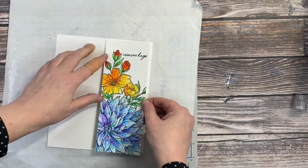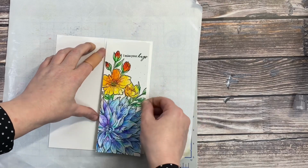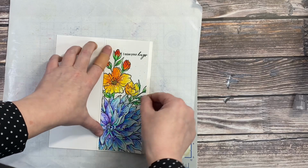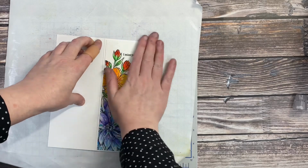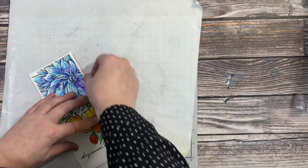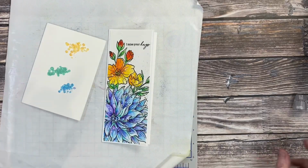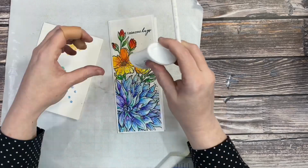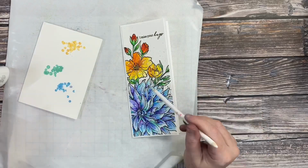We're going to go ahead and pop this panel, which is a quarter of an inch smaller than a slimline card blank. So the card blank is 8.5 by 3.5, and the panel is 8.25 by 3.25. So we're just using some double-sided tape. I like to use double-sided tape when I'm watercoloring or using watercolor card. I just find that it adheres better than glue. We're going to go ahead and add some sequins, and you've already seen that I've added a ton of splatter, which is what I usually do with all of my cards.